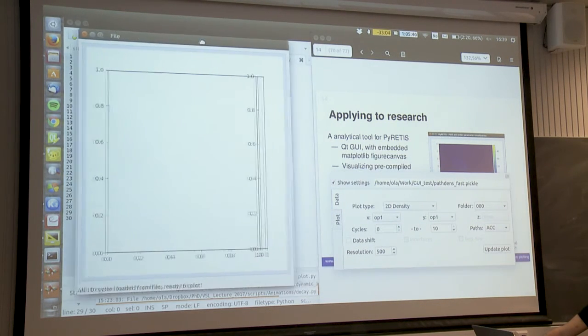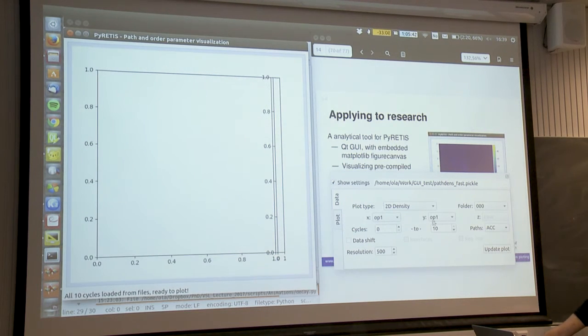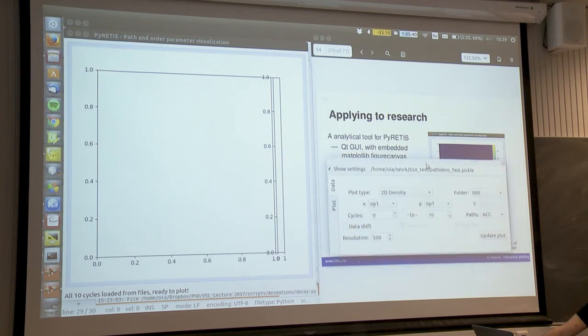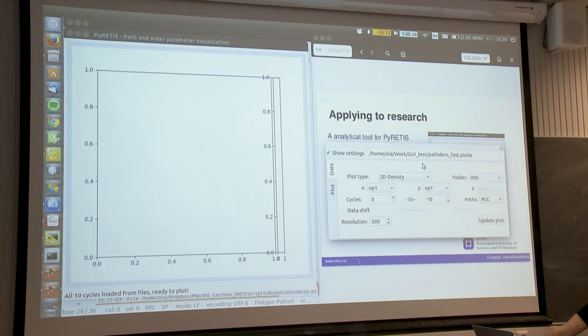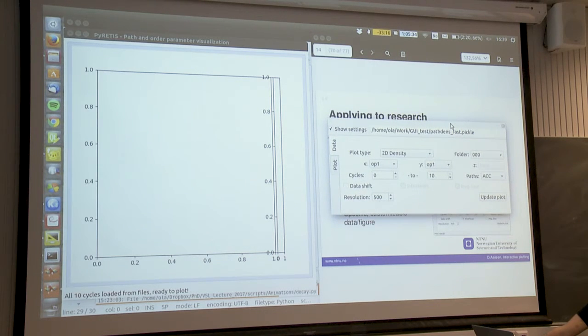You can make really fancy looking programs using this. So this is a program just showing the outputs of a rare event algorithm simulation, a Retis simulation. And the output gives you a lot of data in a lot of folders. And you also have a bunch of descriptors or values to your data that you might want to show.